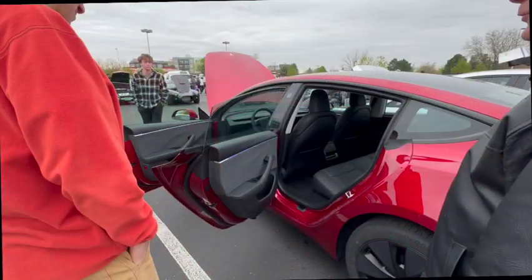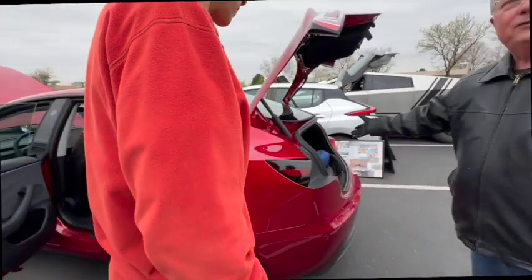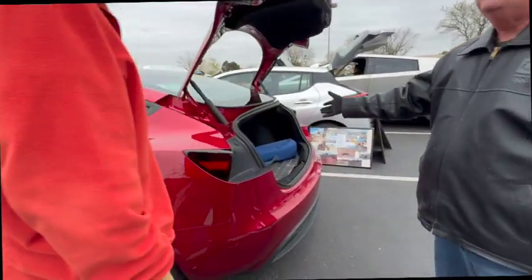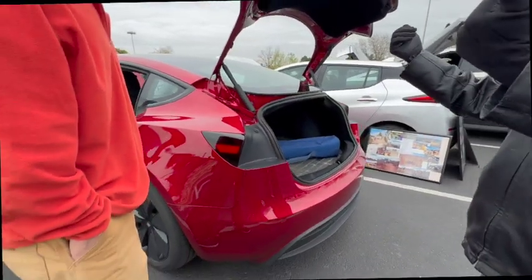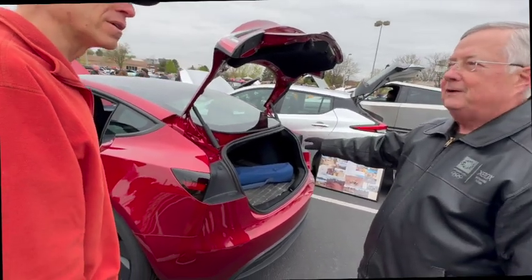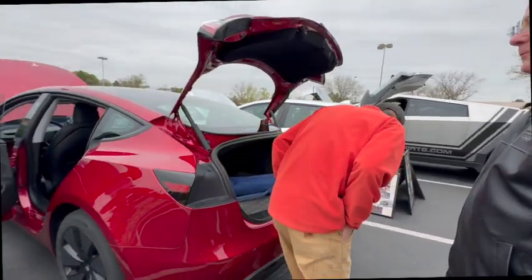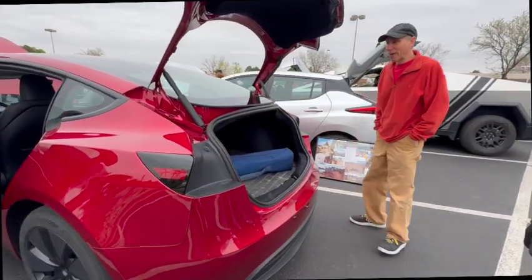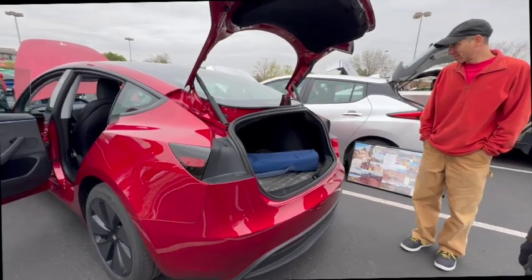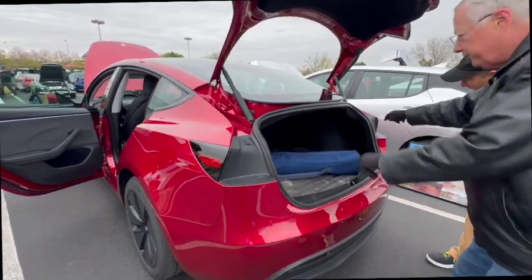That's nice. But the thing that dumbfounded me, one of my complaints with the original Model 3, right? The lights in the trunk were dim, so people immediately had aftermarket brighter lights. I figured for sure they'd have the brighter ones. No, I had to buy aftermarket. Really? You're kidding me? Still? That's something simple. I fight without my lights going, okay, where's my flashlight on my phone? Storage on both sides now.